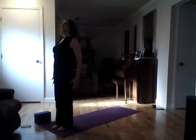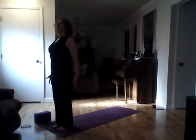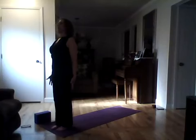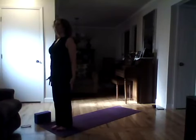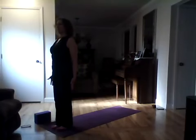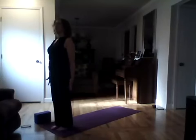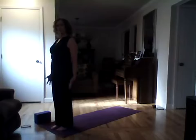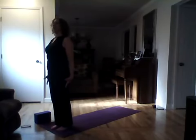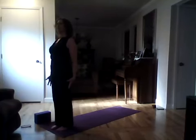Extend the fingers towards the earth. And then just gently turn the palms slightly out. Make sure that your arms open a little bit wider away from your body. And let the shoulders pull down away from your ears. Gaze is facing somewhere on the wall that's in front of you. And from here, just take a moment to feel that the four corners of your feet are really connecting. Maybe just shift your weight side to side or rock onto the toes and then onto the heels, just to establish a sense of feeling grounded as you come into your pose. And then let yourself just settle in. Close your eyes.